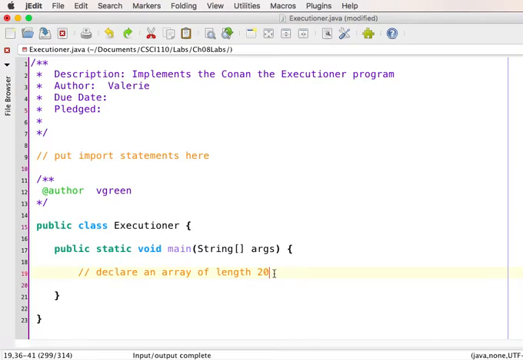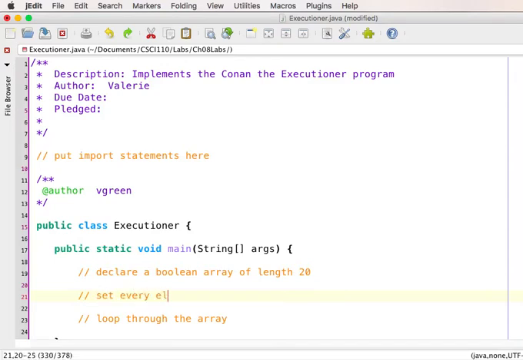It's nice to have it just in one place, not 50 places. And I'm just going to say a Boolean array. Okay, and then basically I'm going to loop through the array. Oh, first of all, we'll assume that everybody's alive. So set every element to true to start.